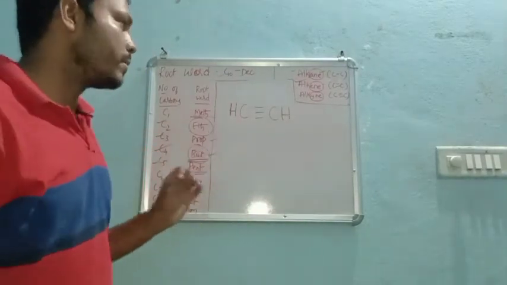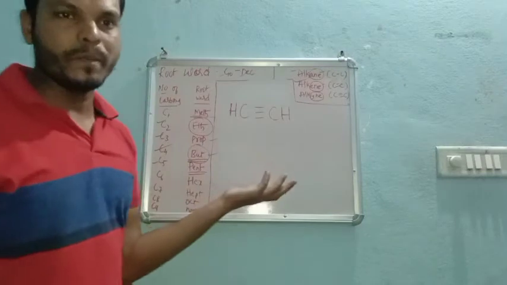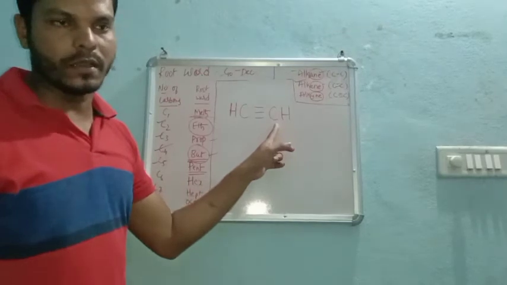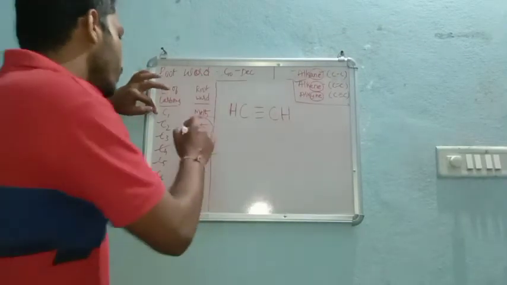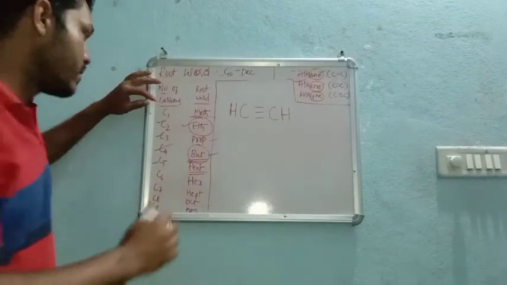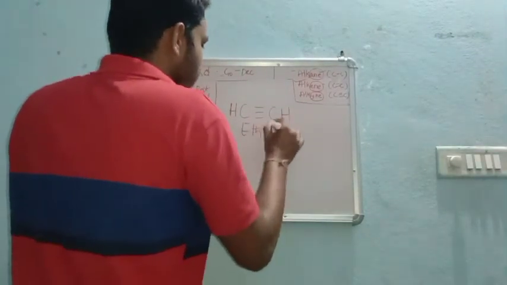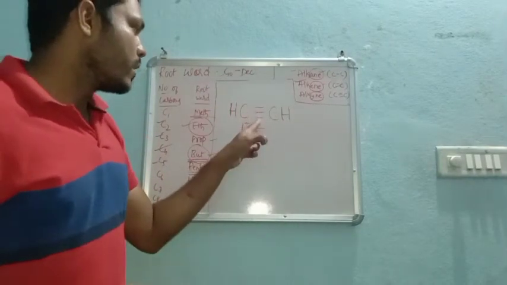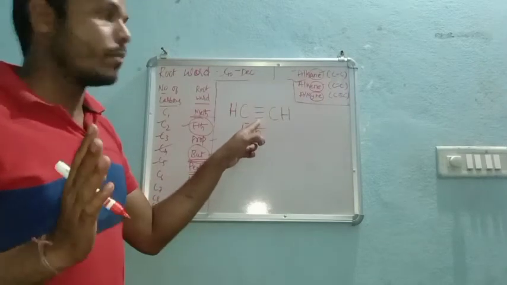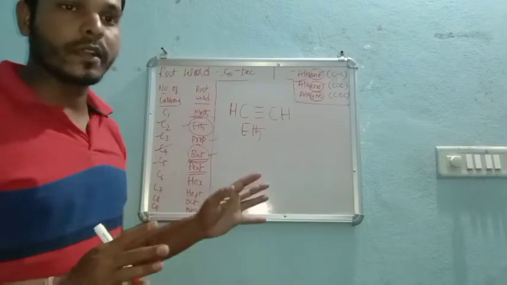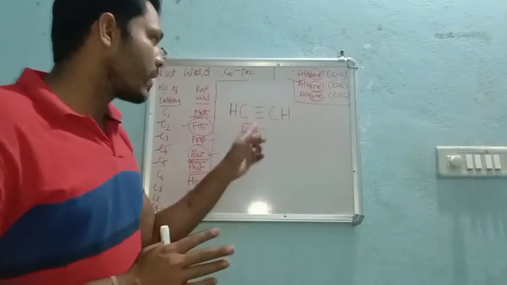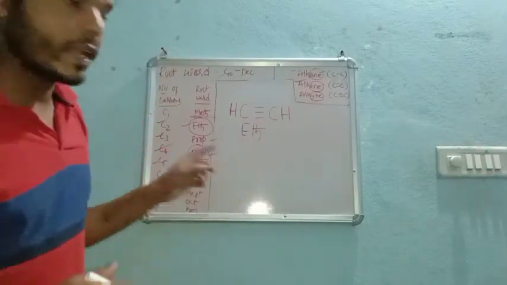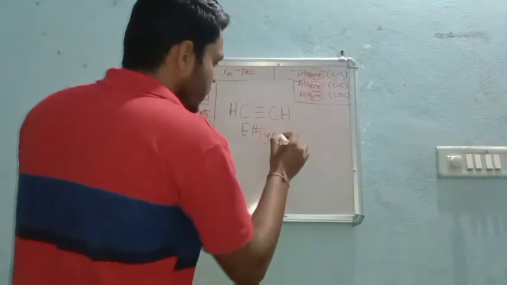And now we can name the compound. Again the same thing, right? There are 2 carbon atoms present in the given organic compound, so we have to use the prefix eth. Now, after seeing this compound, we are getting 3 bonds. That means of course it is an unsaturated compound, unsaturation of type alkyne. If it is a triple bond, what do we have to use as a suffix? YNE. Add YNE as a suffix.